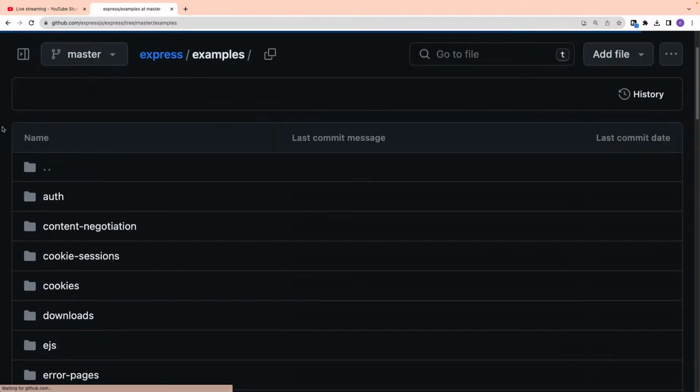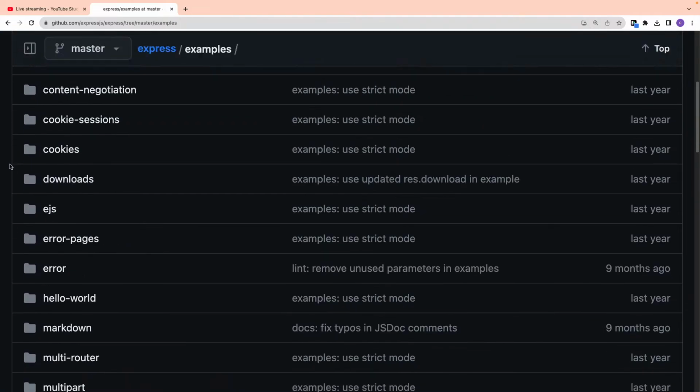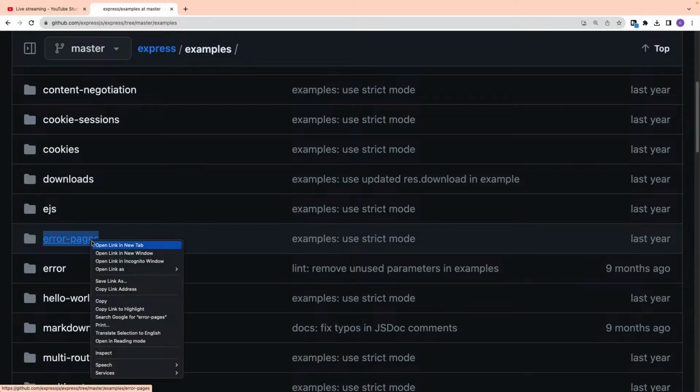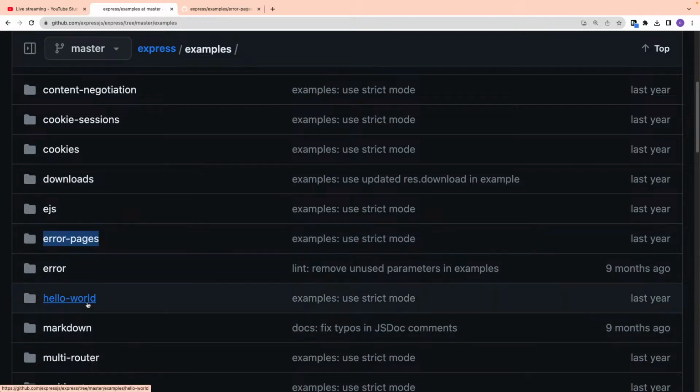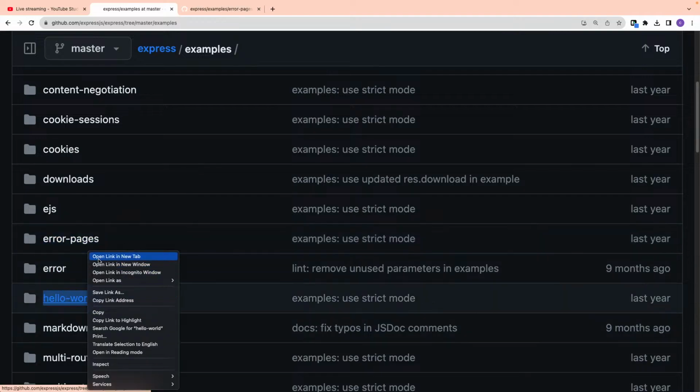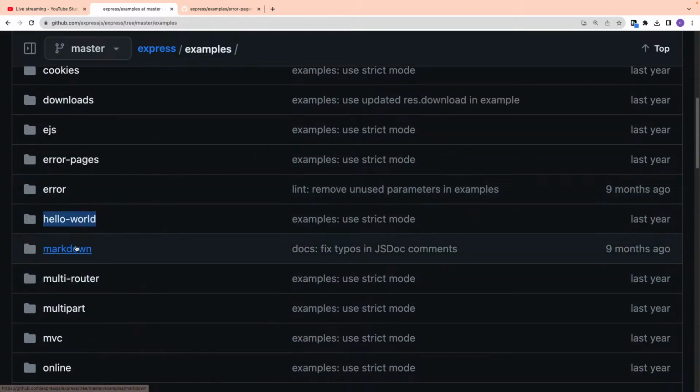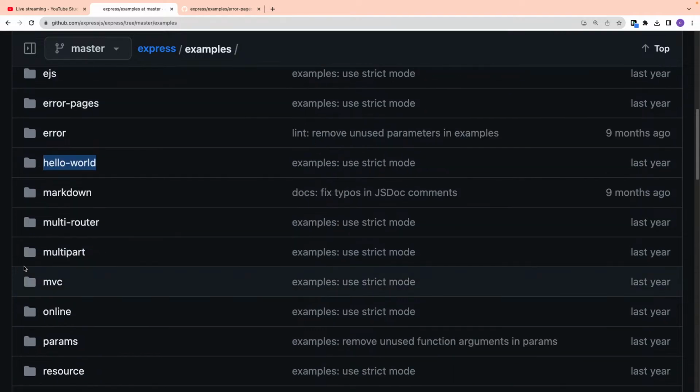So let's explore some more examples of Express. We explored cookies, downloads. We are just exploring the important stuff here. We explored EJS, now error pages. Error, hello world. I think we have already implemented hello world. Markdown is also important.